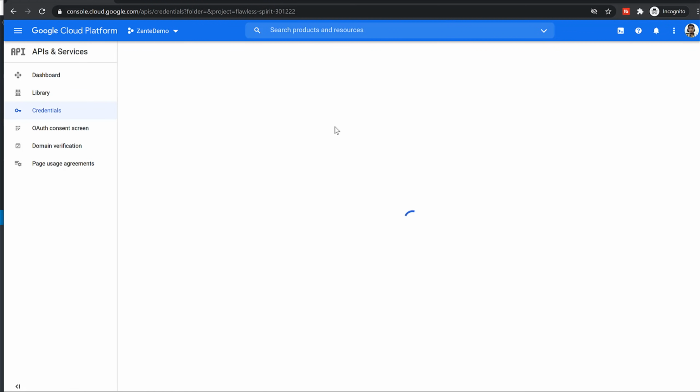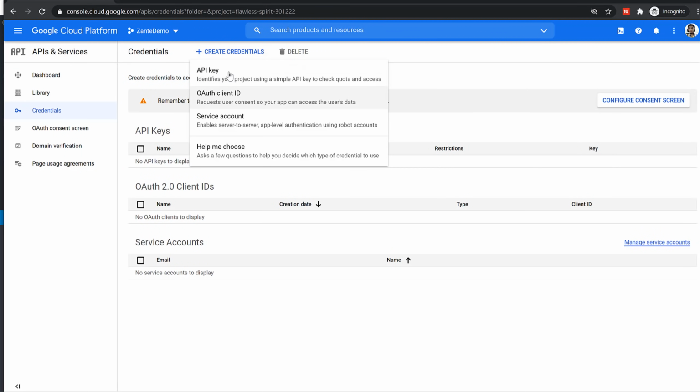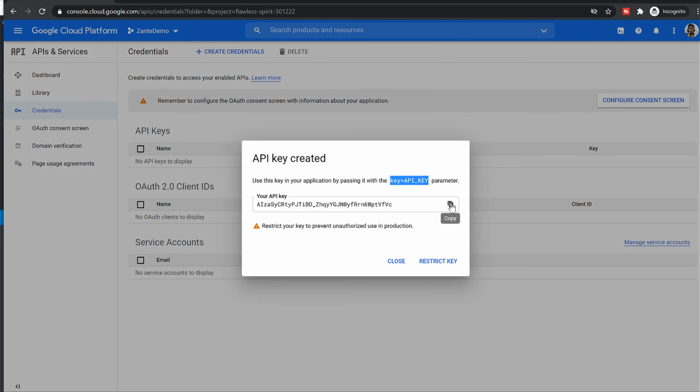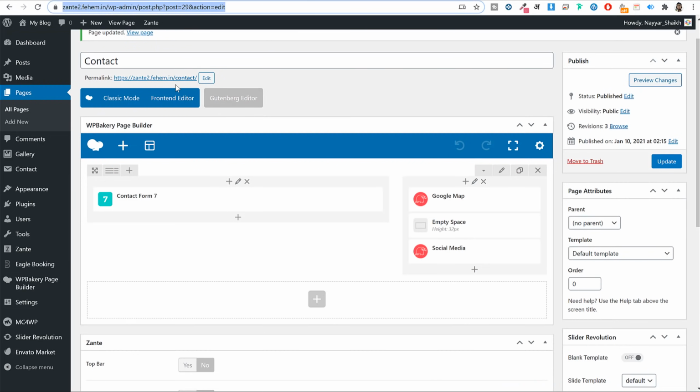Now under credentials, you will see your credentials over here. If you don't see any API keys, click on create credentials, select API key. It will be created for you automatically. Just copy it from here. Go back to your website, paste it under Google Map API key and click on save changes. Then after that, the map will display on your contact page. Alright, so with this, your contact page is also now created.